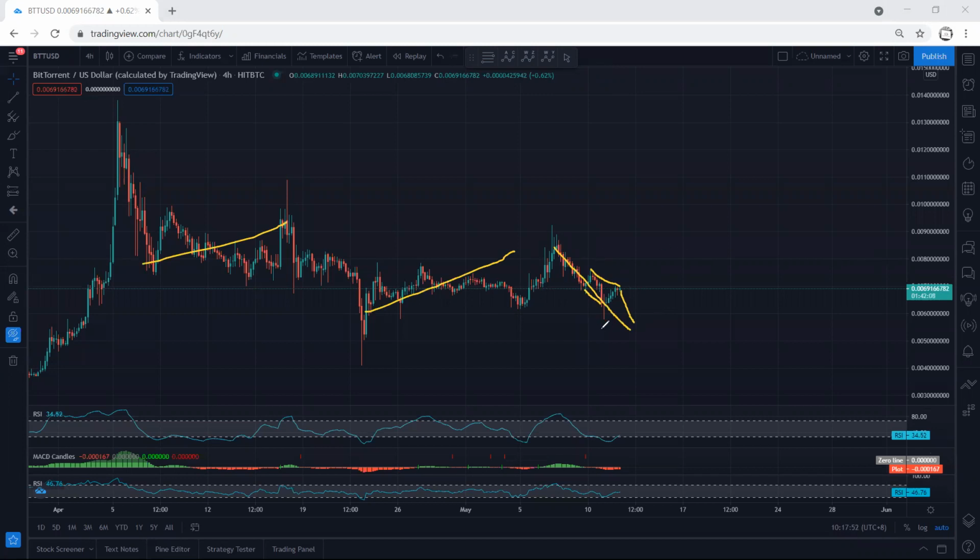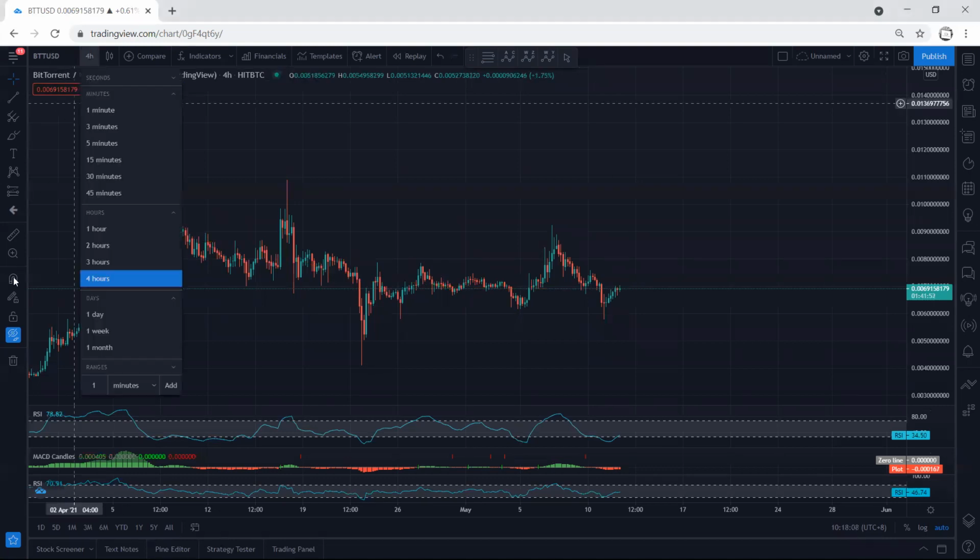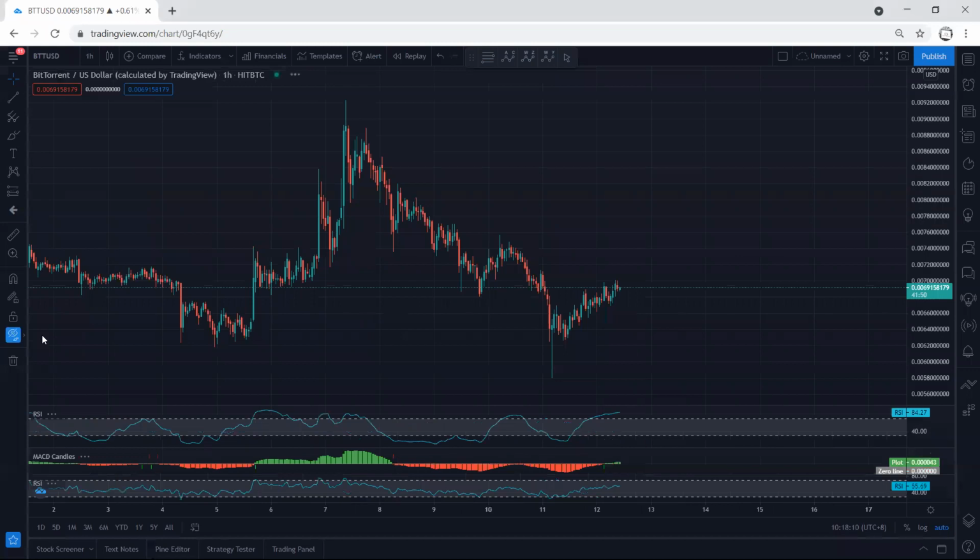For sure, if we get one more drop, the next one either retests this one or breaks. Then any reversal may give us a better reversal, or even maybe the start of the reversal, because we have been within this move for quite a long time. Anyway, if I move to 1 hour chart, as I mentioned, we don't have any trade setup.